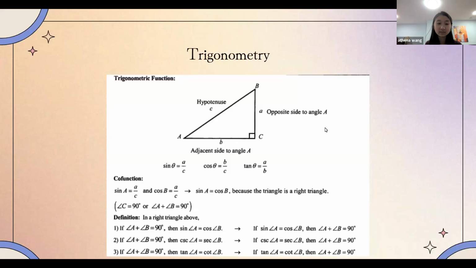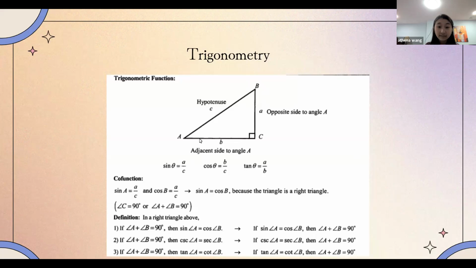The SAT only covers the basics of every topic. So for trigonometry, they're also just going to cover the basics. They're not really going to go into much detail, so you won't need to have many formulas memorized, because there are many other formulas. But the main ones you need to know are what sine is.